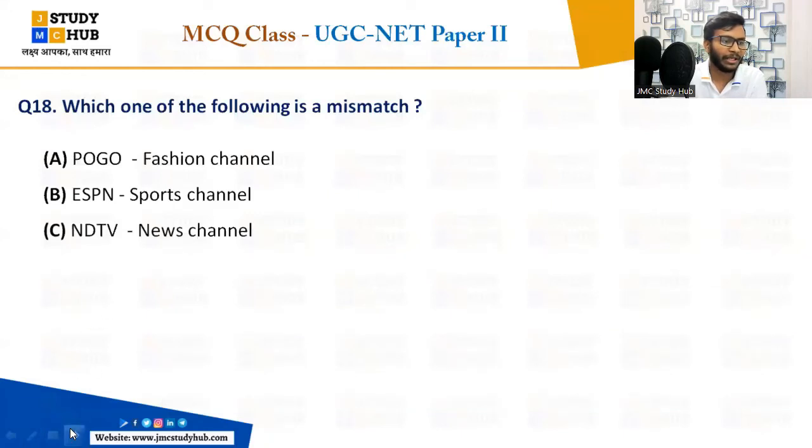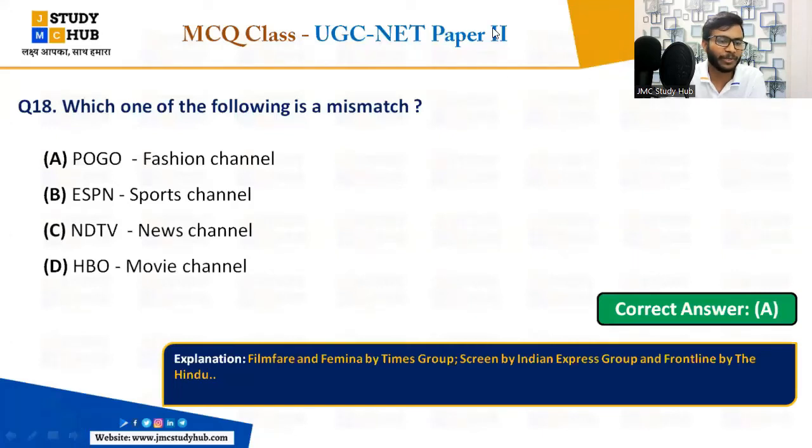यहां पर ध्यान देंगे. So do not read the explanation here, the explanation is about the film, the last previous question. Okay, so here Pogo channel और channels के बारे में प्लीज आप लोग लिखिए. Pogo channel was launched in 2004. Very good. ESPN, 1979. Yes, very important. And NDTV, that is 1988. HBO, that is 1972. Yes, very good. Okay, those are the launching years of the channels. Very much important.